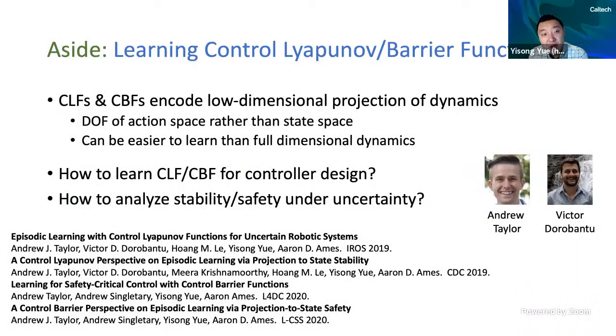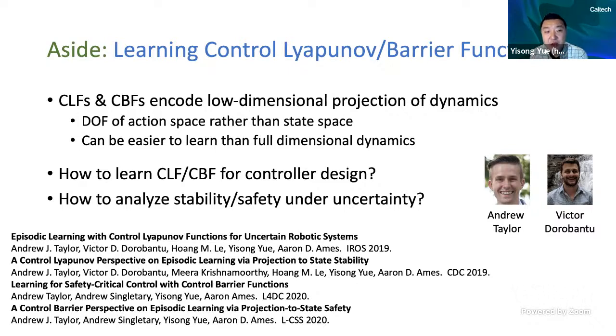As another aside, you can also do learning not just in the full residual dynamics or the full dimensional dynamic space, but also in projections of the dynamic space. In particular, for many high dimensional systems, such as a bipedal robot, which can have up to 60 or 100 degrees of freedom, you typically don't want to learn the full dynamics of the system because it's just way too high dimensional. And so there are ideas that people have studied in control that try to model projections of these dynamics that are relevant for certain actions you may want to take. In the context of collaborations here at Caltech, this is encoded in learning control Lyapunov and control barrier functions, which encode these low dimensional projections of the dynamics.